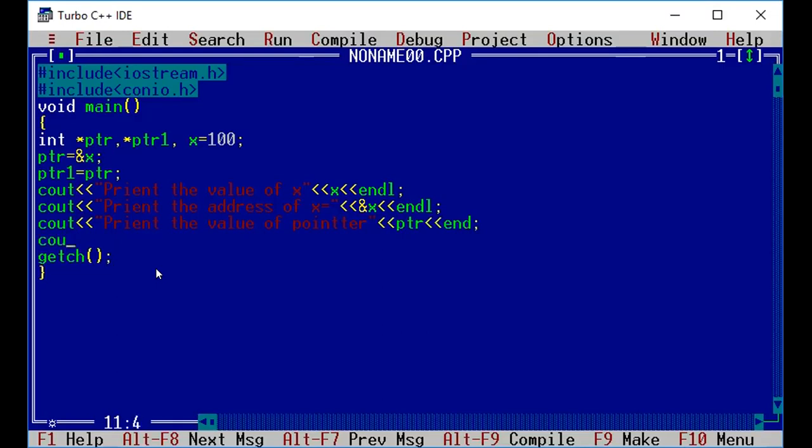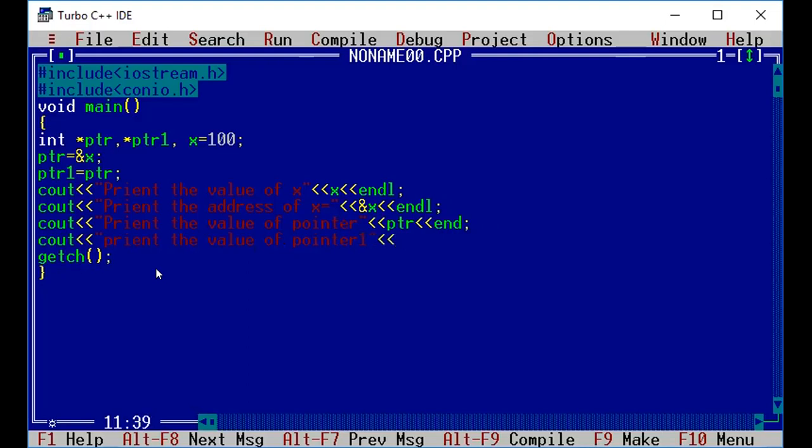The next step is to print the value of pointer ptr1, because we have two pointers.